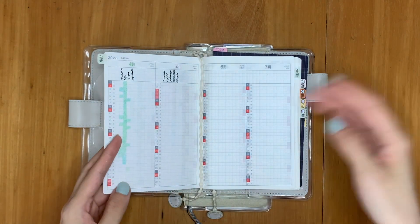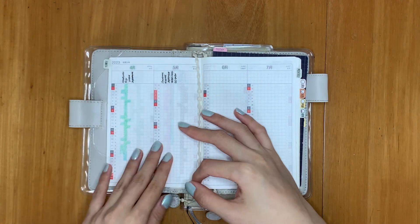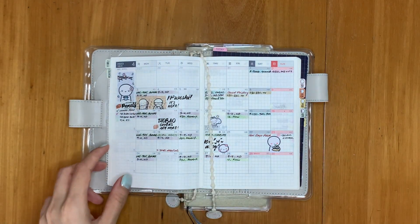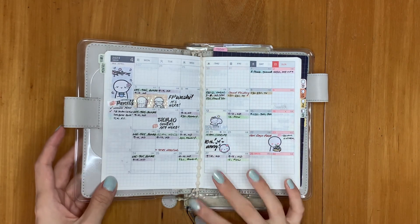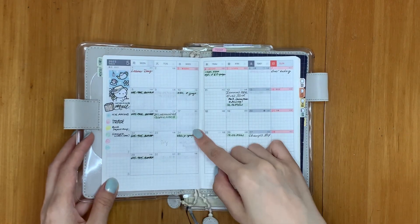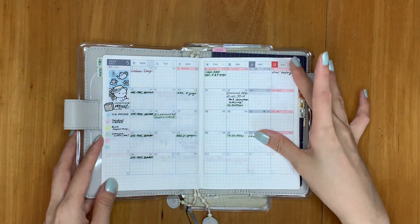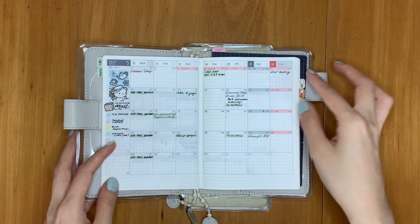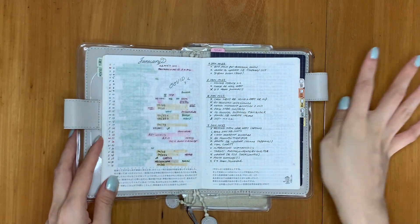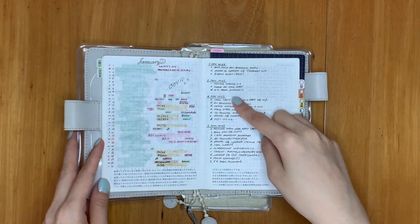Then there's the yearly section, which I'm using as a tracker for various things — like when do I journal, have I updated my five year planner, and things like when I go to yoga. The monthly section is where I keep my appointments and any big things, as well as any incoming parcels. I've started setting up May because that's next week, and it's mostly done — I just have a few more appointments to add.